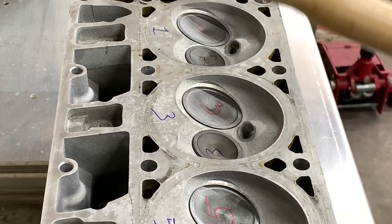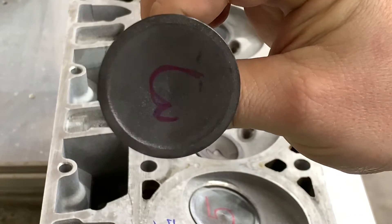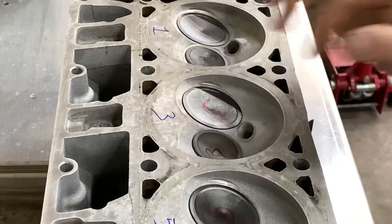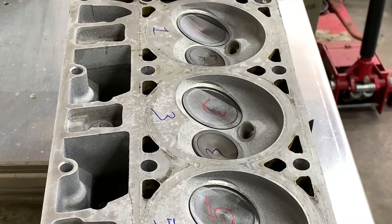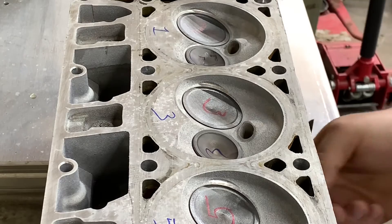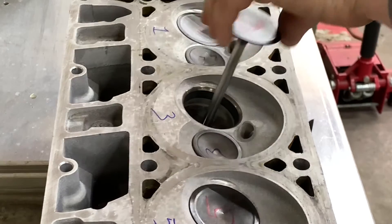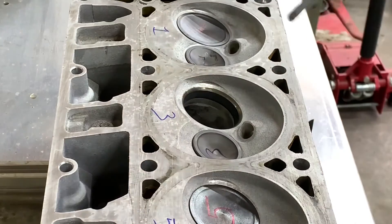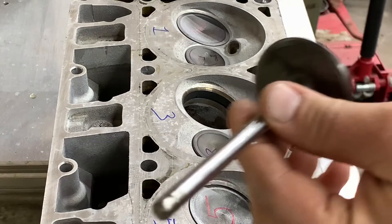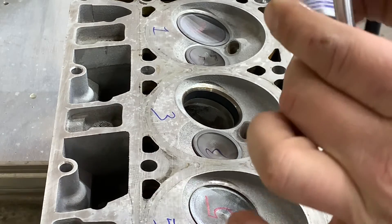Now this is good if you have a valve that's flat, but if you look at this one, see how this valve is pitted? It's got a little bit of pit to it — it's not exactly smooth and flat. You're going to have an extremely difficult time with the suction cup wanting to stick to that. These have already got some oil on them; I'm going to add a little bit more. You want to make sure you keep everything well lubricated during this process, so I just put some engine oil on there. Make sure the guide's got plenty in there — that's what you really want to worry about. Take a little bit of this valve grinding compound and put it just along the seat face here. It doesn't take a whole lot.